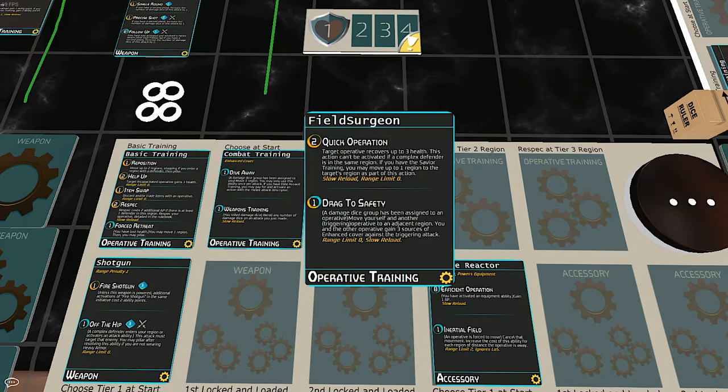Drag to Safety is a 1 AP reaction, which can be triggered whenever you want, or on the manager's turn. It can be triggered whenever a damage dice group has been assigned to an operative, being yourself or someone else, after which you can move yourself and another operative, being the triggering operative, to an adjacent region. You and the operative gain 3 sources of enhanced cover against the triggering attack, which is essentially 3 extra armor against the triggering attack. It can only happen in your square and has a slow reload, which can only happen once per initiative, once per turn, however you want to put it.